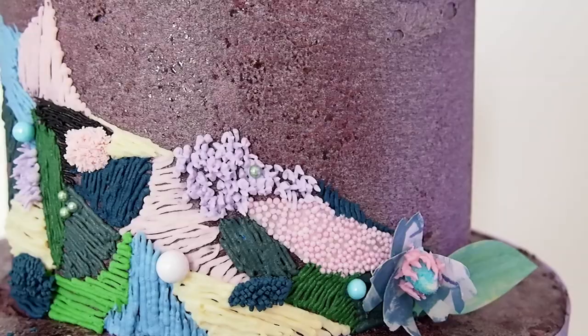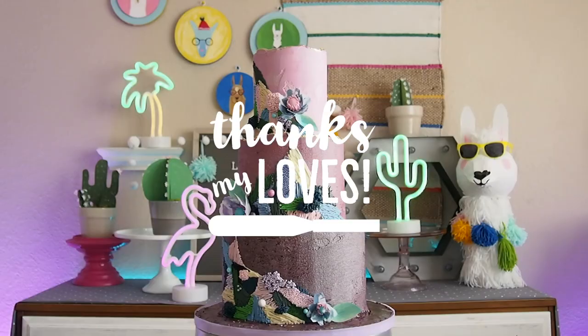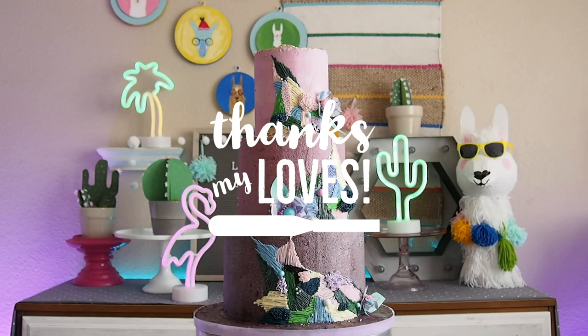And here we have it, our embroidery-inspired cake in a mauve color palette. Thank you guys so much for watching this video. I hope you enjoyed watching me pipe my little booty off, piping each little line to make it look like thread that's being embroidered through an embroidery hoop, but onto a cake, if that totally made sense. But I'm really happy with it, and I think my vision really manifested right onto buttercream, and I'm just so happy that I got to show it to you guys.